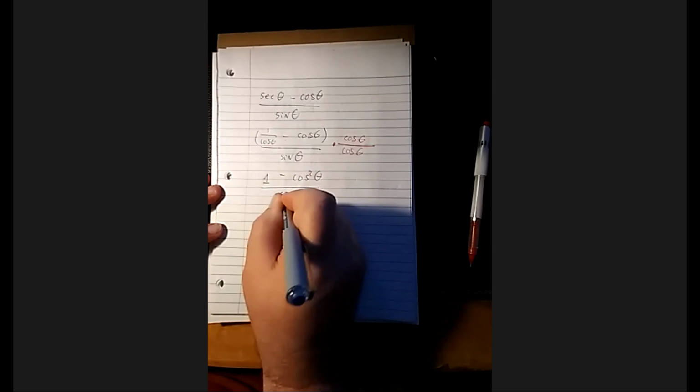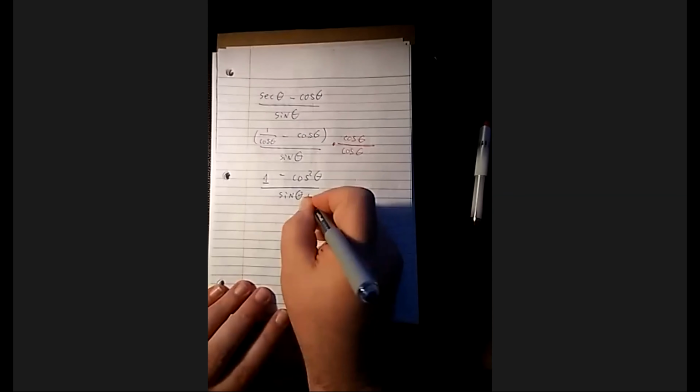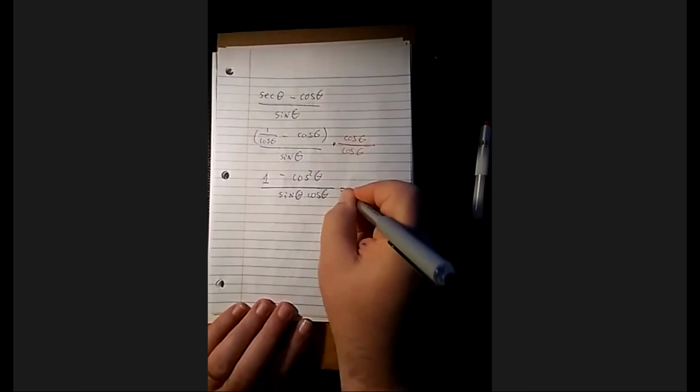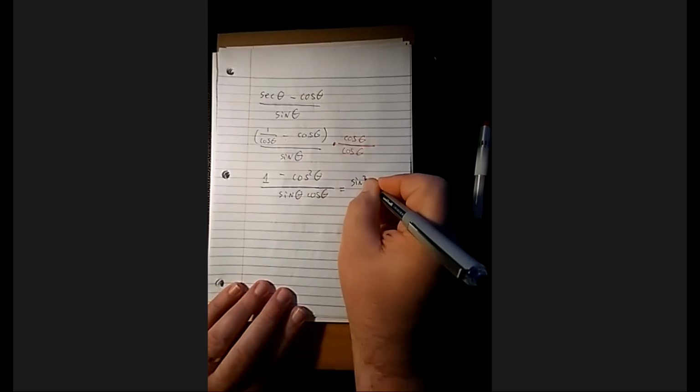Now, as I multiply through, a cosine times a 1 over a cosine gets me a 1. A cosine times a cosine being subtracted is a cos squared. And then I have sine theta times the other cosine, I forgot that. So far, so good? Yeah. What does 1 minus cos squared become? It's one of those Pythagorean. Sine squared. Right. See, after a while, it just becomes second nature.